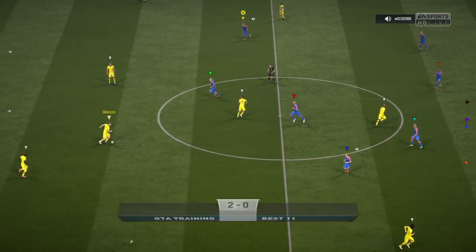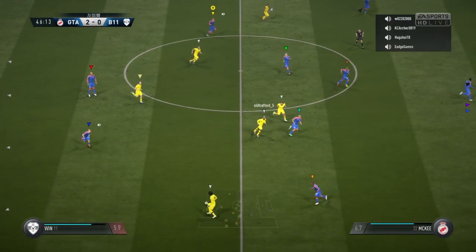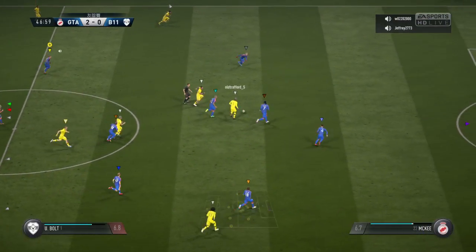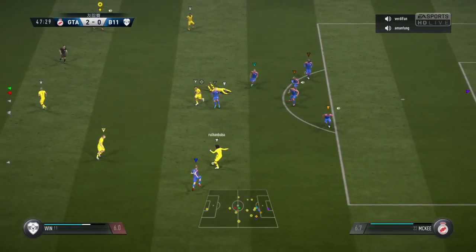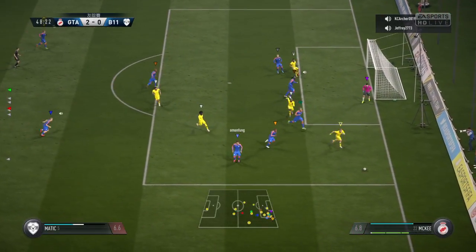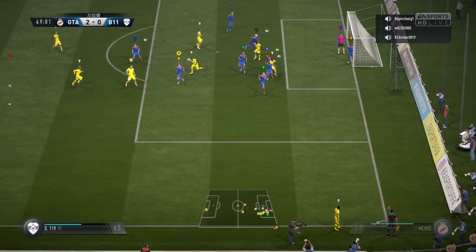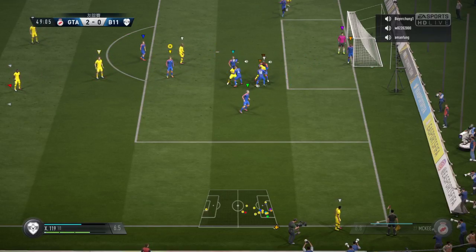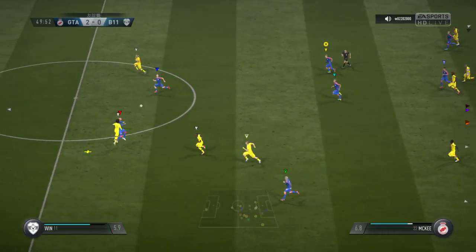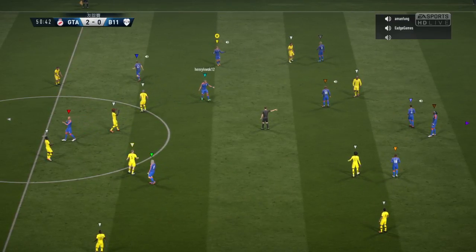That is time now for the start of the second half. Schindler attacking now. Good defending. Great place to win it back. They're still in trouble here. He's tackled well — it was a good challenge and it's led to a corner. And chance — he's kept it out. And the referee's saying that is a foul, it is a free kick.